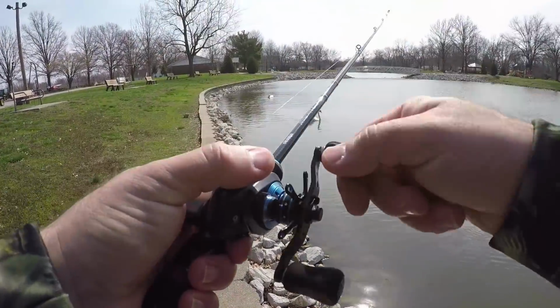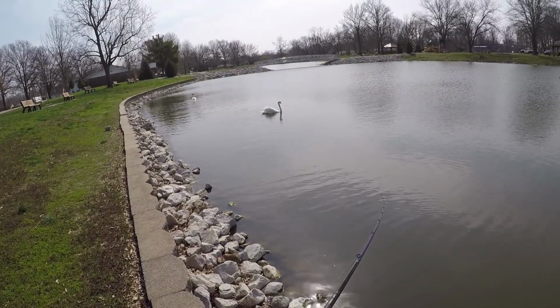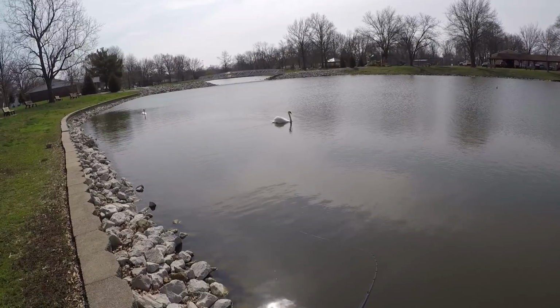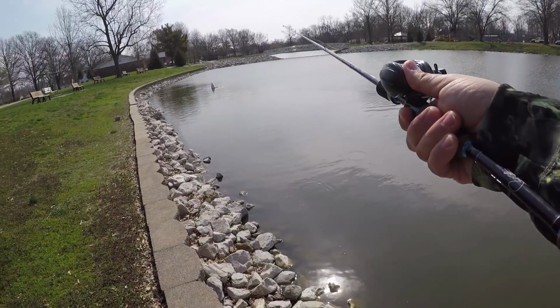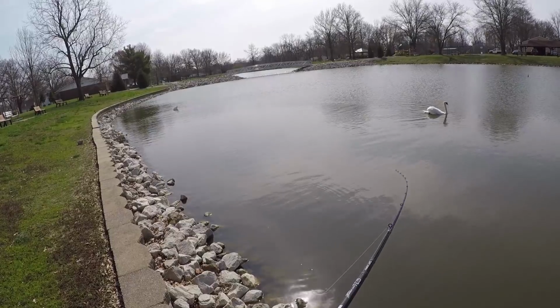So I fought with him for I don't know how long, trying to get him down and get him close to the boat and get that hook out of him. But he was so big. I mean, he's way bigger than these swan-looking things here, whatever these things are. And I thought to myself, well, if I get him to the boat, how am I even gonna get that hook out? He was so big. His wingspan was easily as wide as the boat. He was huge.